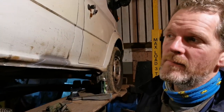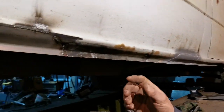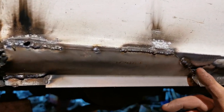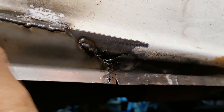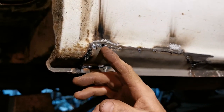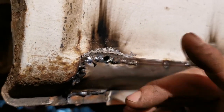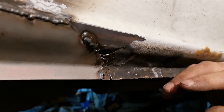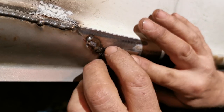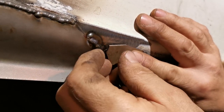So, where are we now with this? Well, minor issue. Yeah. So, I cut this down here, didn't spot this small gaping hole here. So, although we've welded this in okay, except for that, but that's been hit with some weld, so it's actually thickened the edges up. Now it's cooled down, I'll be able to go back and fill that in. But how are we going to do this? Well, we're going to extend the patch with another patch, which is that little coin of metal there, which I'll now burn in as the next step.